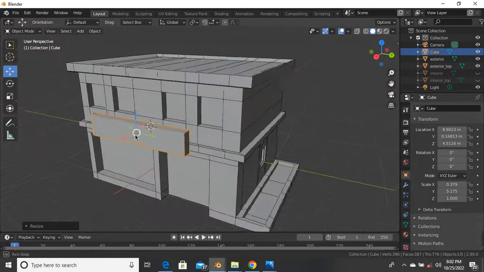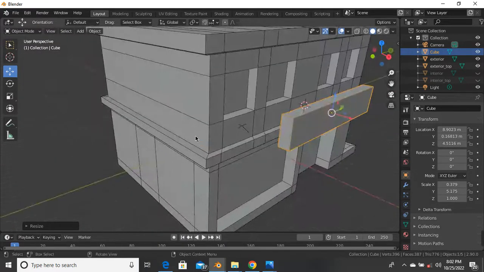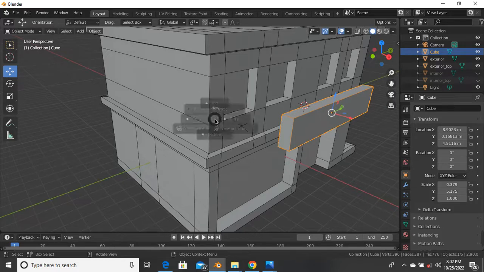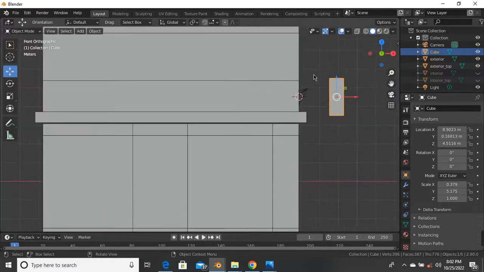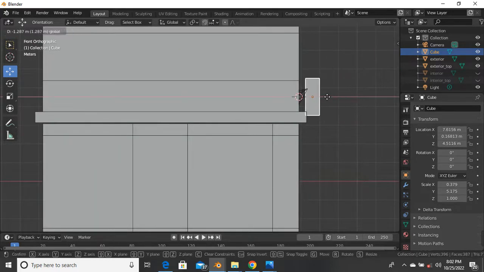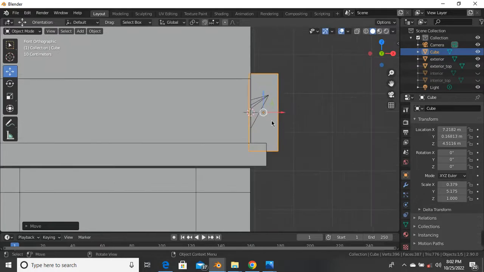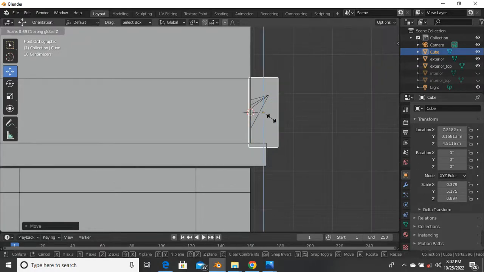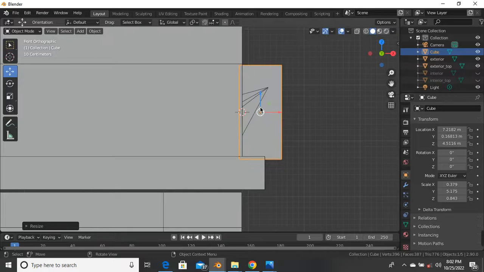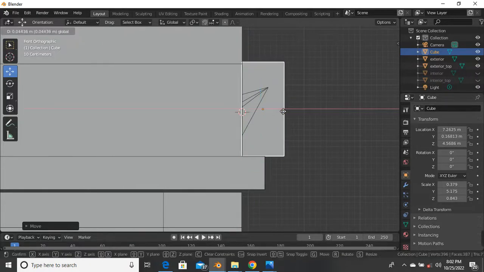Let's bring it this way. Let's go to our front view and let's push. Let's scale on the Z axis also to be like this.